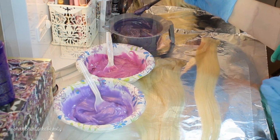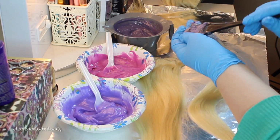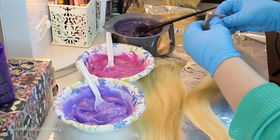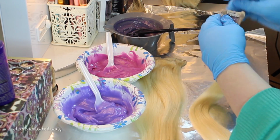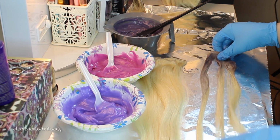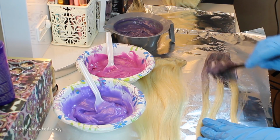Right, so first I'm going to brush out the hair extensions, and I'm going to put the silver at the top. I'm going to use the silver at the top of every single one just to keep them cohesive, and that way I can keep my hair more silver and they're going to blend easier. So I'm just applying that to one side and rubbing it through, applying it to the other side, rubbing it through, just massaging the dye through the hair. And now I'm going to divide this piece into 3, and as you can see I'm still using the silver and dragging it down.